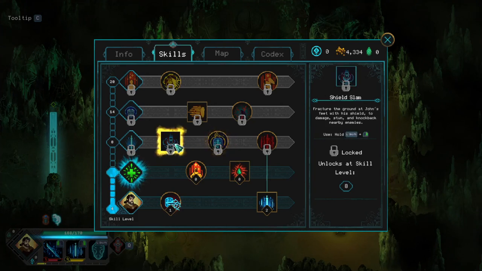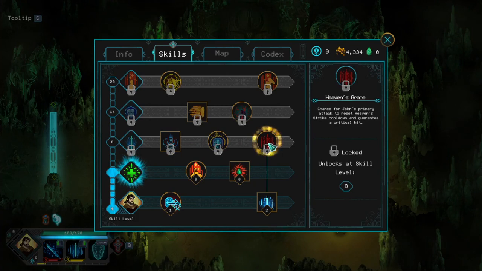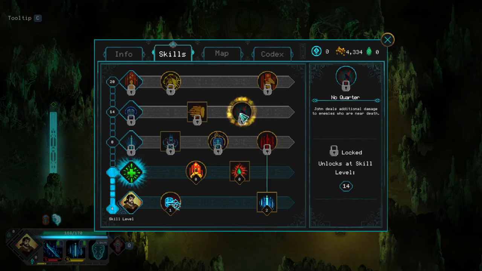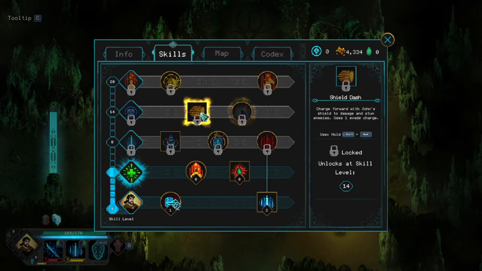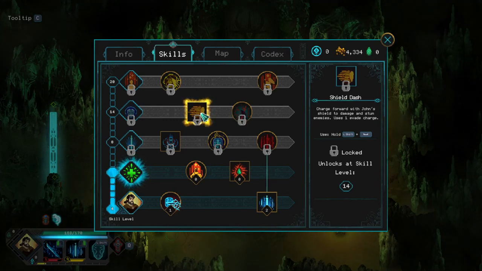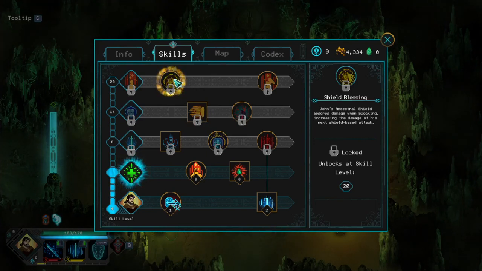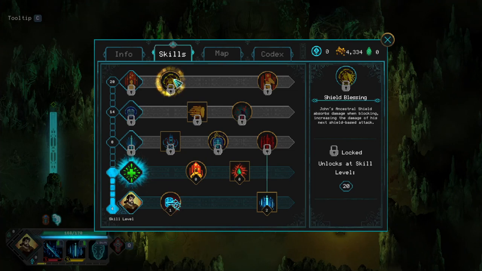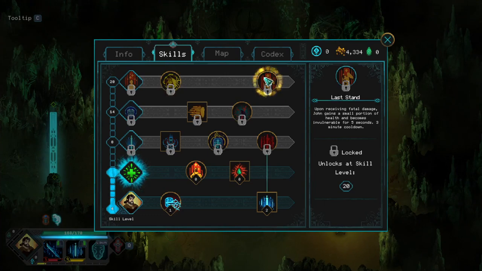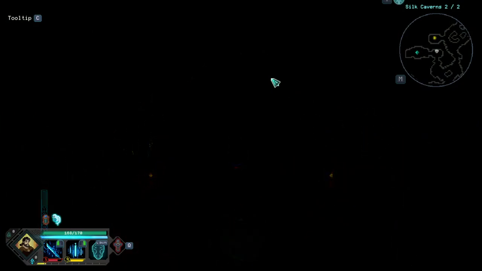That's a nice one. Left. Right, he's got things where you go left, right, click. Attack to reset Heaven's Strike cooldown and guarantee the critical hit. Ooh, lovely. No quarter. Shield dash. Okay, so he's got things where it's based on his shift abilities for the most part. Shield blessing. Ooh, nice. And last stand. Upon receiving a fatal wound, John gains a small portion of health and becomes invulnerable for 5 seconds. 3-minute cooldown. But that can be improved as I get better.